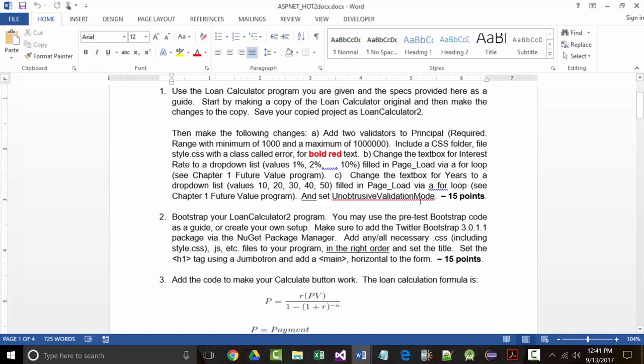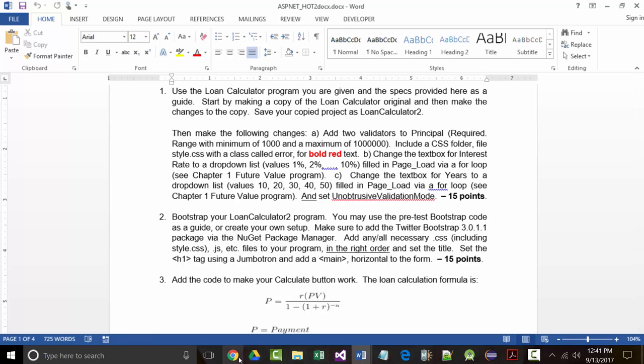All right, the text box for the interest rate, some of you put it in as 0.01 for 1%, which was okay. That might be a little confusing to somebody who's actually going online to look at the program. They may or may not understand it. That's why I made mine 1, 2, 3 up till 10, but again, that's not that big of a thing.